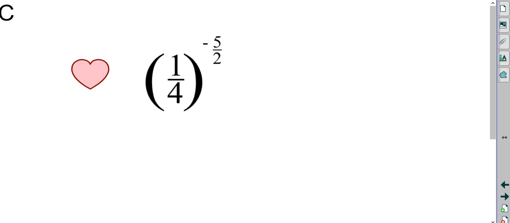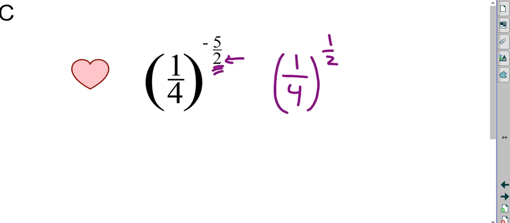Okay, so now we're going into where we have a fractional exponent. When we have a fractional exponent, we've got to be really careful about how we go about it. Like I taught in class, we're going to tackle the root first. So in a fractional exponent, if we see a number in the denominator, that is our root. This says square root. So that's the first thing we're going to do. We're going to take 1/4 and raise it to the 1/2, so we're going to take care of this 2 first. That's the same thing as saying square root of 1/4.